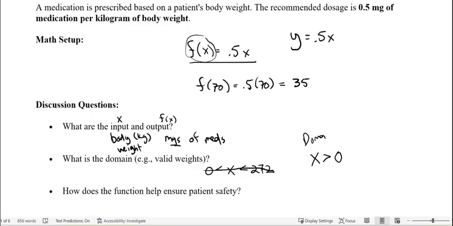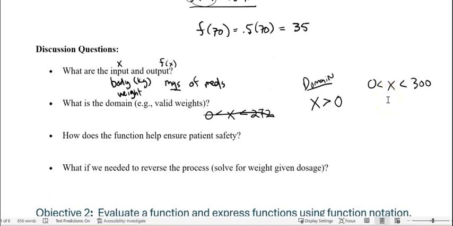So right now we're going to say the domain, this would be acceptable. Or you could try and cap it. You could say, well, it's got to be greater than 0, but it's got to be less than, I don't know, 300 kilograms. That's a very large person. We're going to talk more about interval notation as we go. This is a set. So the interval notation for this would be from 0 to infinity. The interval notation for this, we would say from 0 to 300. Okay, so either one of these would be correct. I think we'll just keep it basic for now and go with that one.